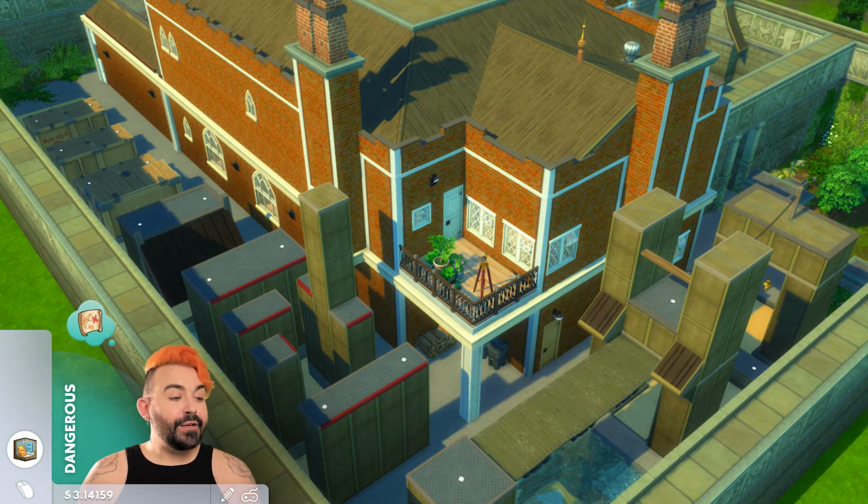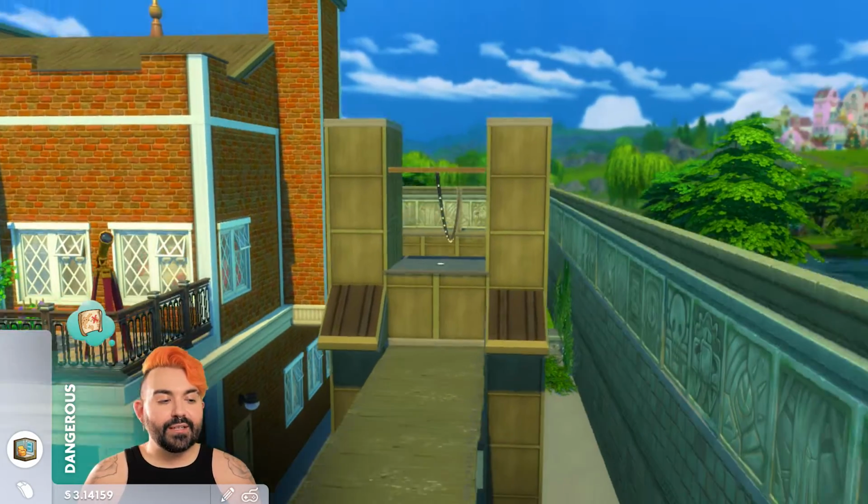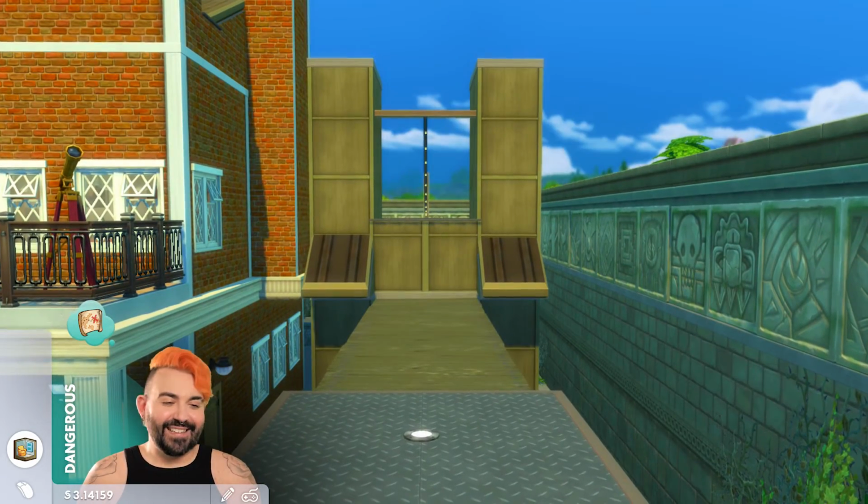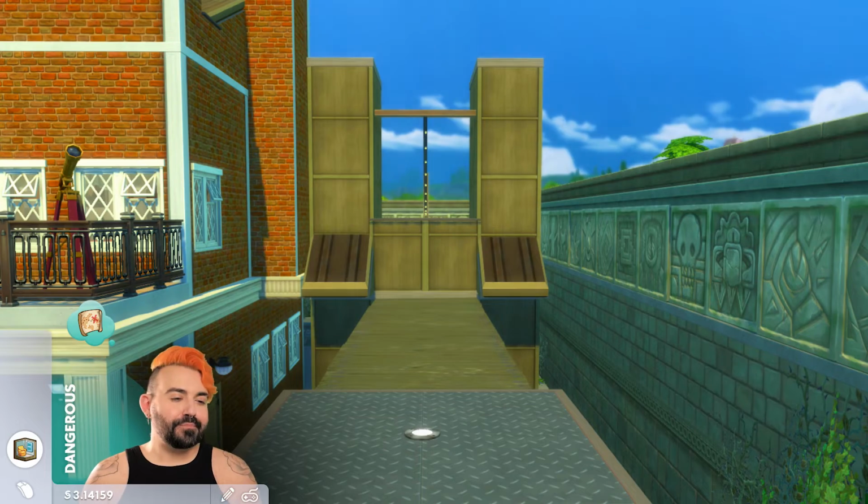And here you can see the updated drawbridge. Like I was mentioning earlier, I switched this out for the ones that I was using earlier. If you have Island Living, I do happen to think they looked a little bit better than this one, but I think this works out just fine anyway.